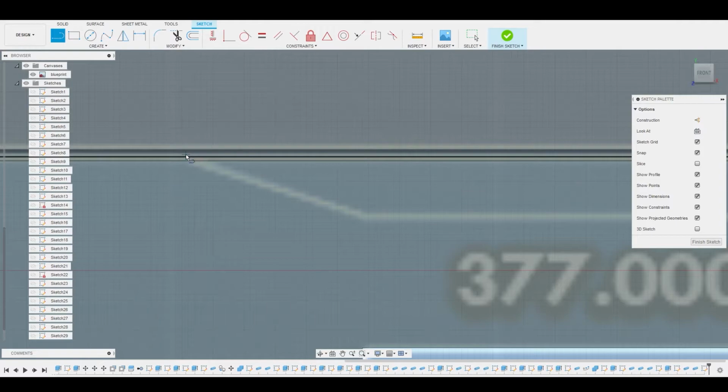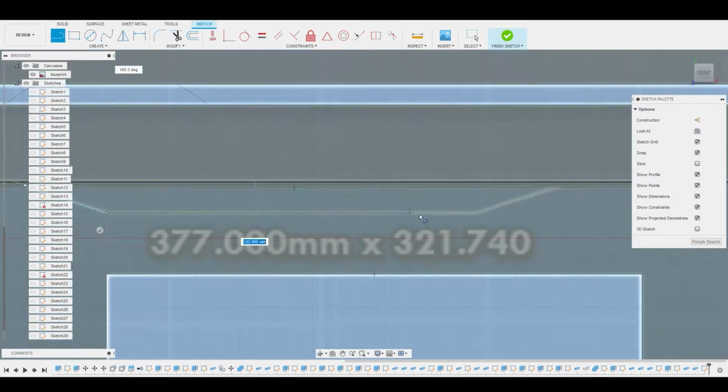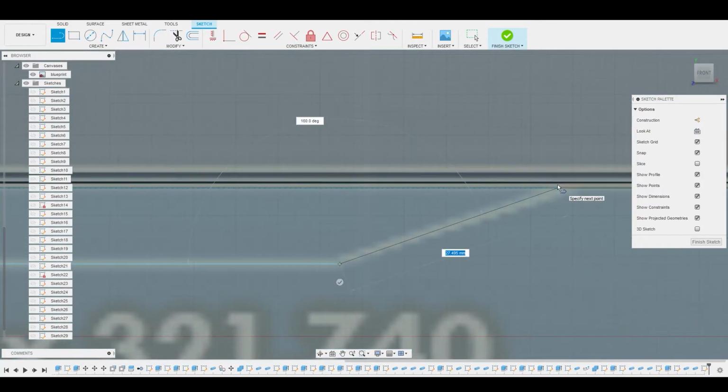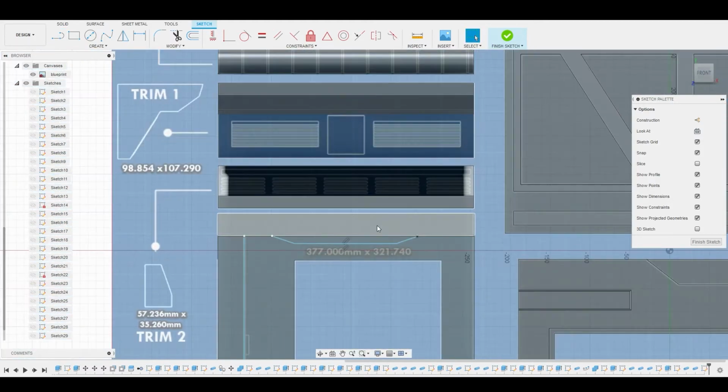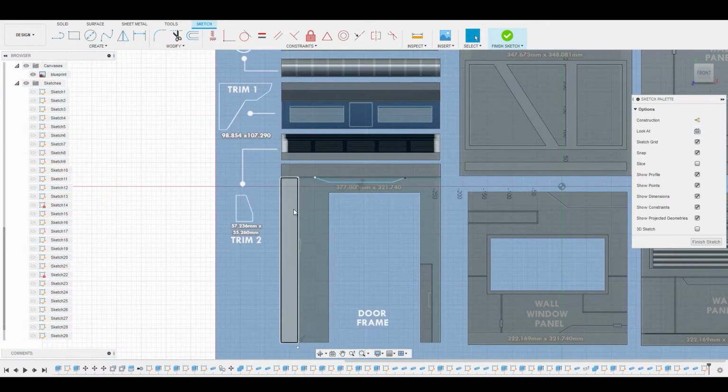We'll do this line that's going slanted. This looks great right about here. Let's zoom in a bit so we can see this a bit better. Right click, hit OK. And this won't be a pipe, just this line here.